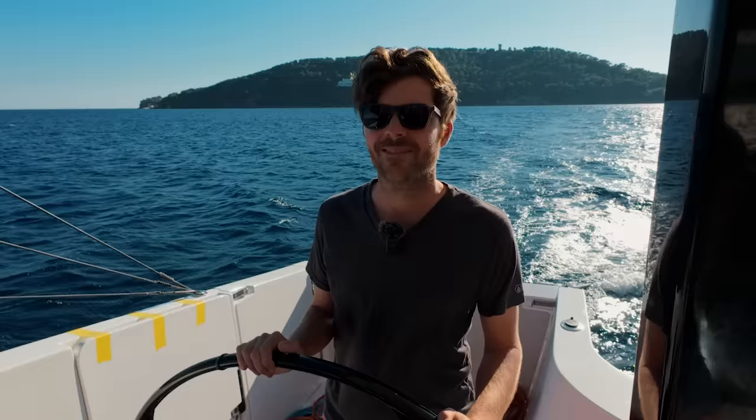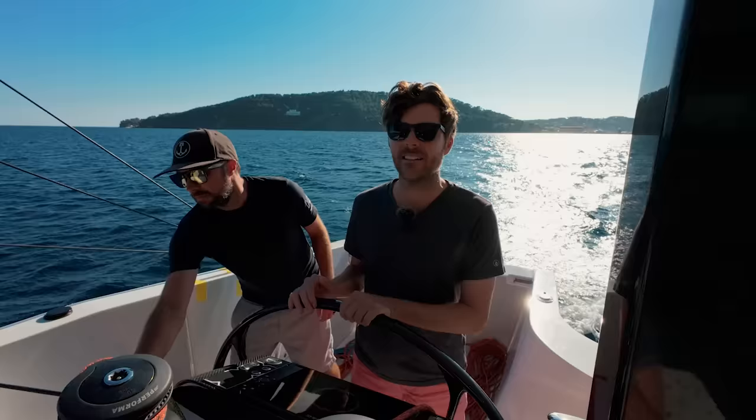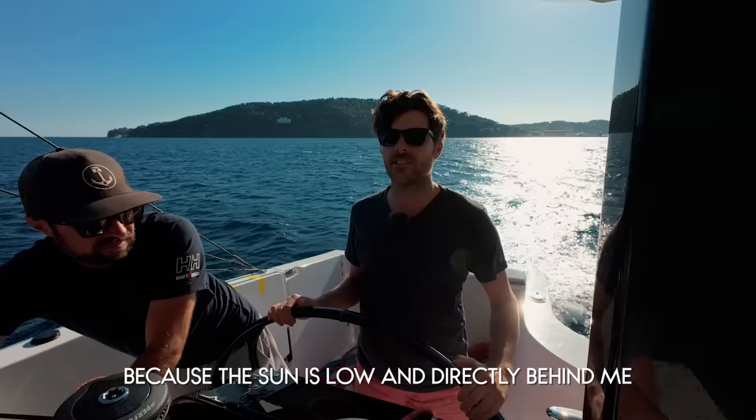How do you feel about the visibility? Come down a little bit. Come down. 145? Okay. Visibility right here is a little challenging, this one spot. But if I had moved the wheel in just a hair, it gets a little bit better. And if I move the wheel out, it's tons of visibility.